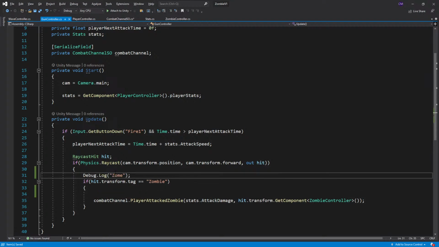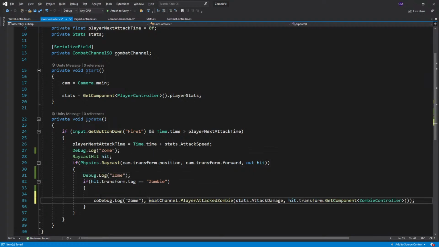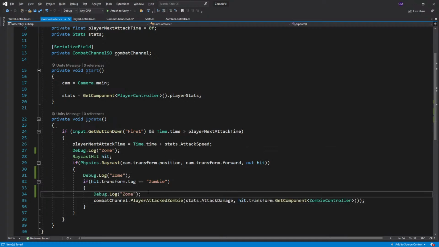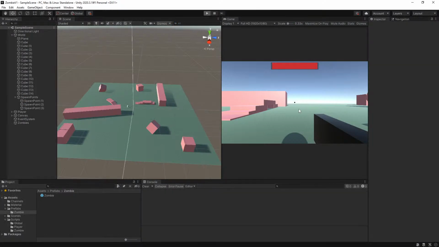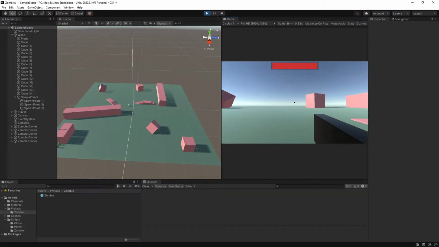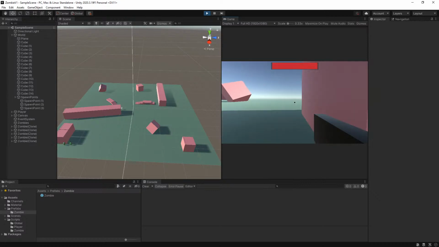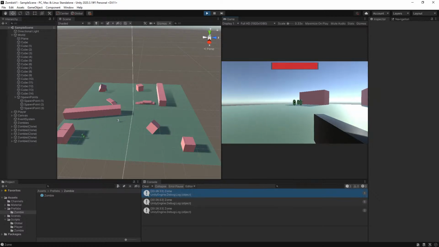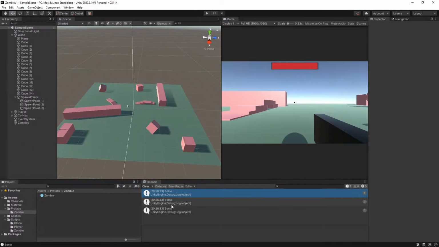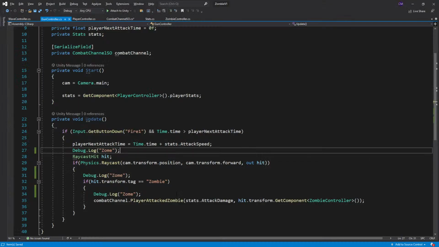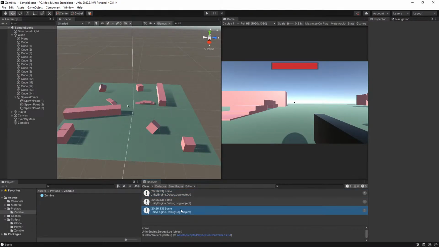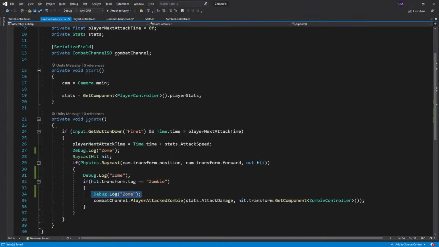Are you being triggered here, or here, or here? We can just check very easily. Bear with me one minute. Okay, so all three of them triggered. That one triggered that time, that one triggered that time, and that one triggered that time. When I go into Unity, I can double click this one and it takes me to the exact line. So I know we hit a zombie there. So we should have killed the zombie.